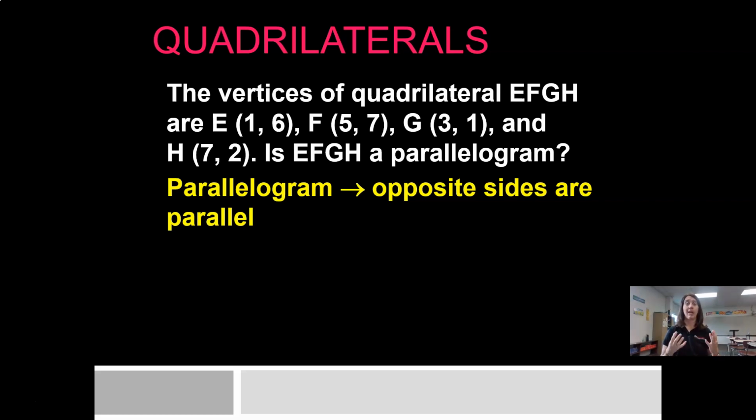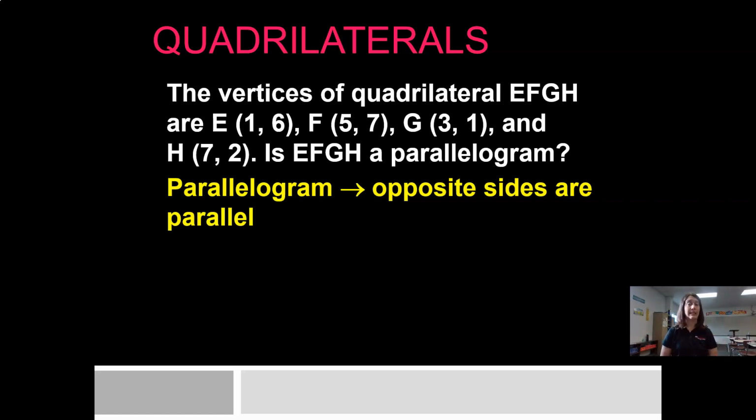Now, as I mentioned, if the problem is just written in words like this, which you do have in a couple of your questions tonight, the first thing you want to do is draw the picture. Put these different ordered pairs on the problem and then connect them in the same order, E, F, G, H. Well, how do we graph an ordered pair? The first number goes right and left. The second number goes up and down.